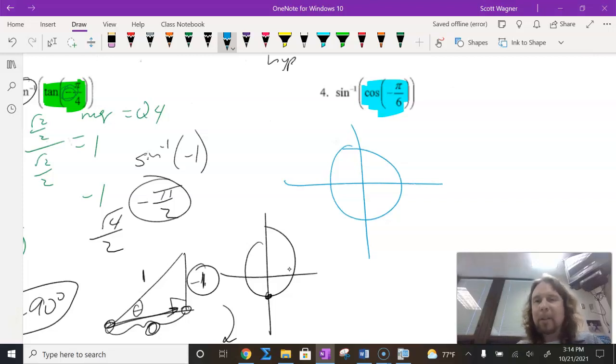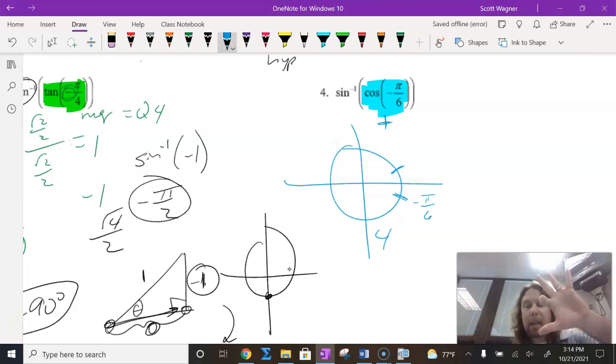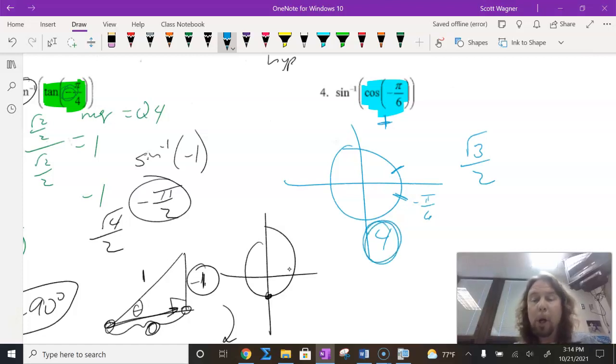So a negative pi over 6. Here's a positive pi over 6, so a negative pi over 6 would be right there. So I'm in quadrant number 4. I know cosine's going to be positive in quadrant number 4. So my answer is going to be a positive ratio, whatever that is. Pi over 6, if I use the hand trick, that's the pointer finger right there. I can fold that back. Cosine's the upper half of the hand. I've got 3 fingers up, so that's root 3 over 2. I'm going to keep that positive because I was in quadrant number 4, not anywhere else. So I've got root 3 over 2.